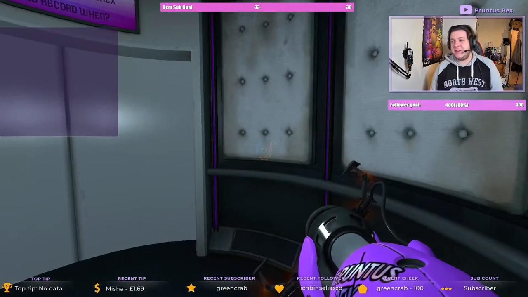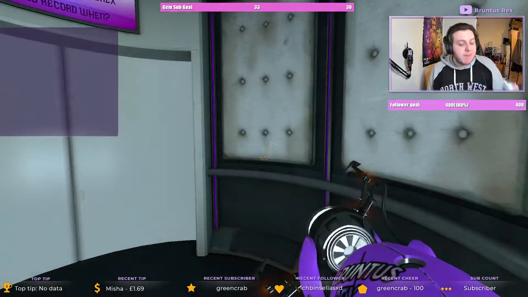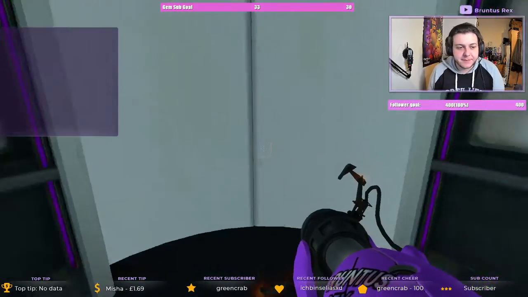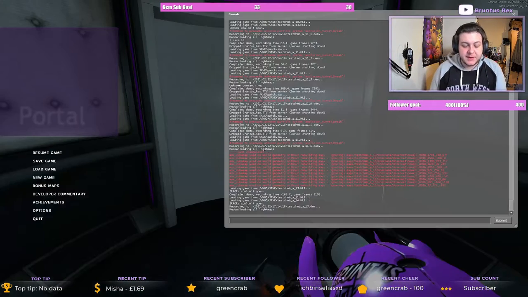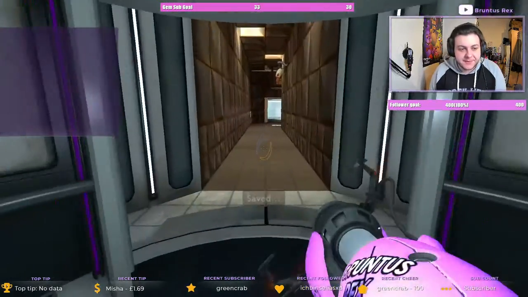I really wish I could bunny hop. I'm getting a bit better just because I'd be bunny hopping in Portal 2. Okay. Save. I'm getting the hang of it.